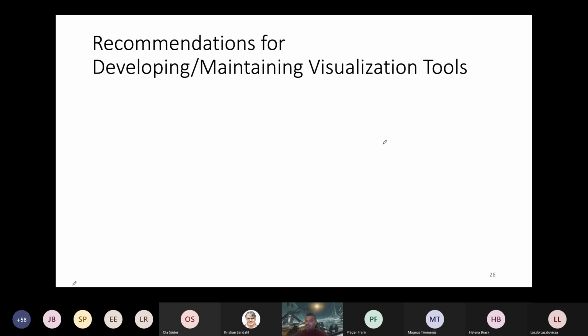Now, what are the recommendations from the people who have been developing visualization solutions from Software Center? That's one thing that we are doing in this project, where we organized a cross-company workshop. We did one workshop a month ago where 3-4 companies participated, and they discussed what they are doing, what stage they are at, what they have learned, and if a company already has a visualization tool, other companies ask about it. Okay, how do you do that? Why do you do that? So these are recommendations gathered from them and by interviewing the practitioners who are actually CI architects or tool developers.